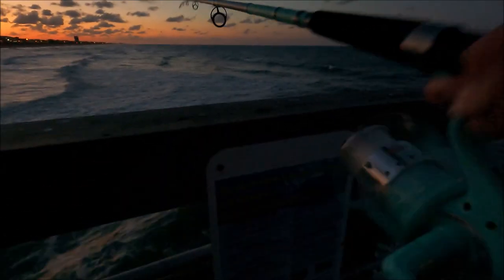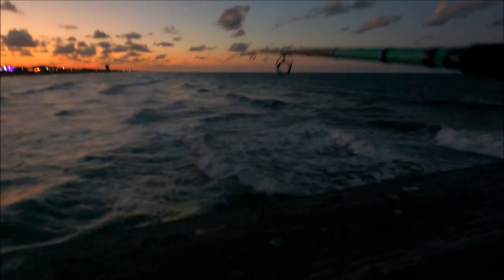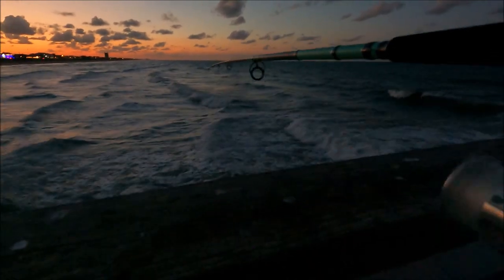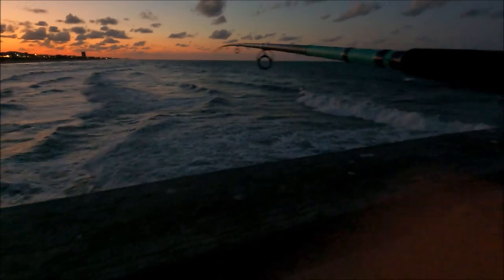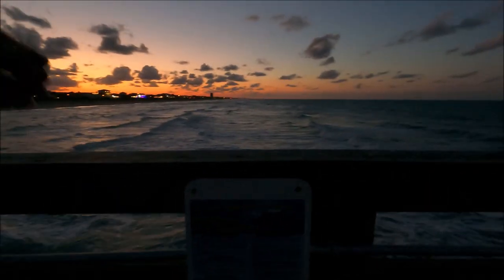Oh yeah, there's some weight on there. Tank, unless it popped off. It was really heavy a second ago, and now it's not. I think it popped off. Oh, maybe not. Nothing. Okay, so we moved down here. We are right in front of this first sandbar, kind of right on the front end of it, and I think this is going to be a good spot.